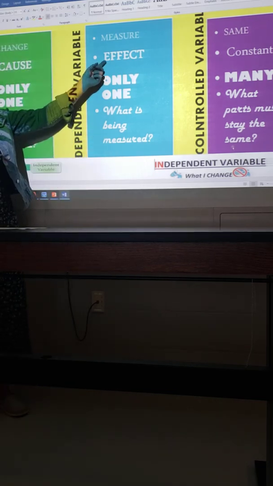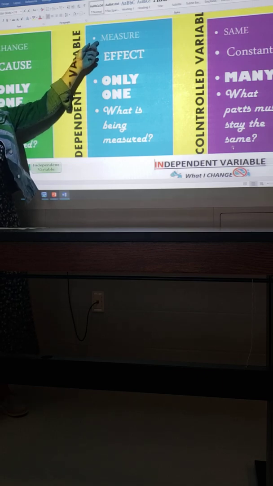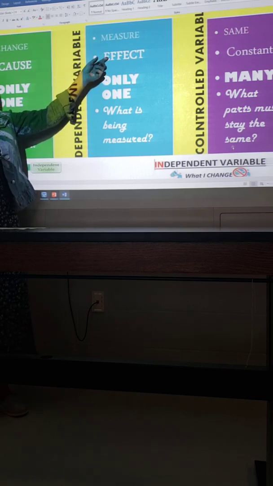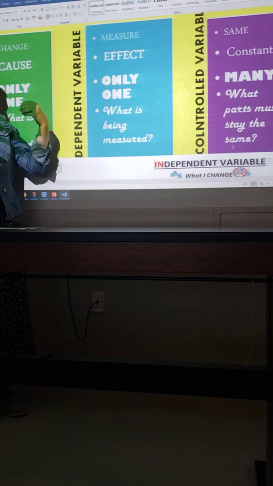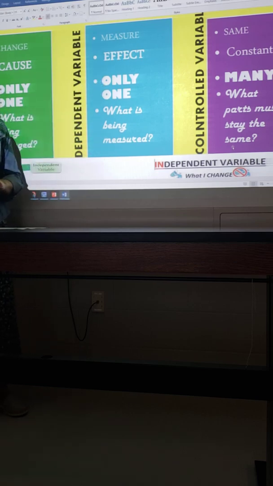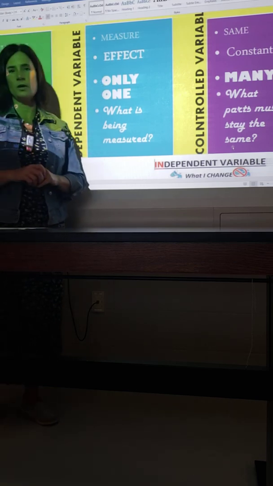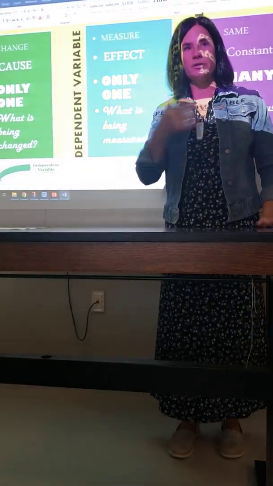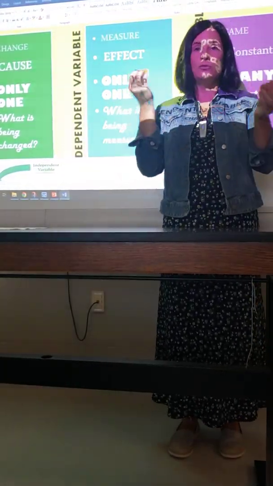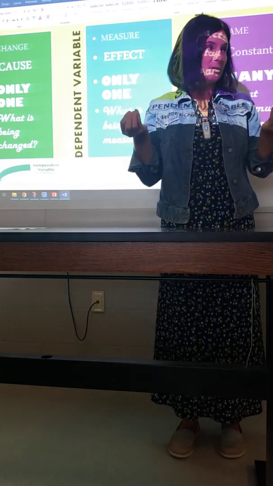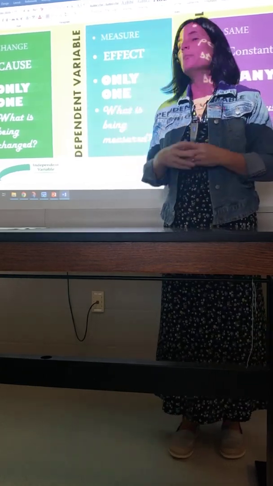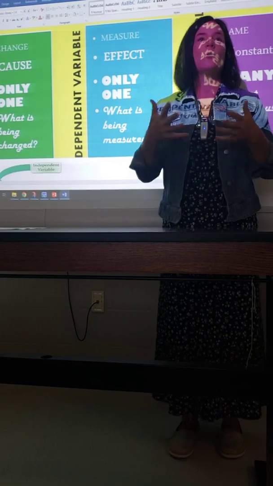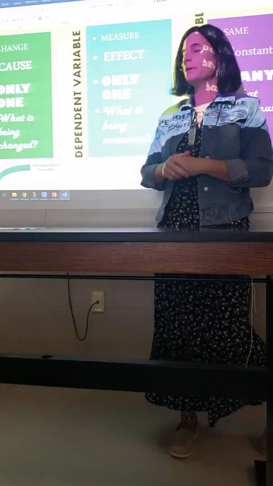Because the dependent variable is what you're measuring. It's the effect that you see. So how well did I like that pizza? And again, there's only one. Okay, it might be done 2 different times, like how well did I like the banana peppers, and then how well did I like the bacon. So I have two different times of how much I liked something, but it's still the same measurement. How well did I like it? That's what was being measured.